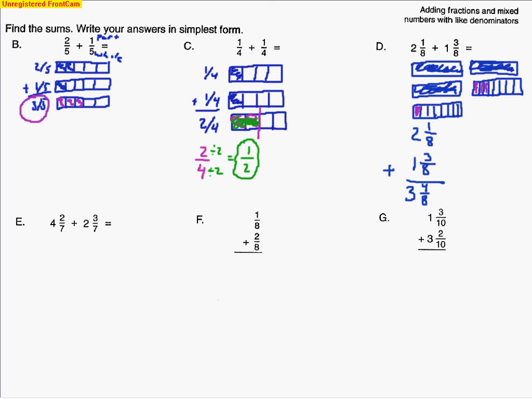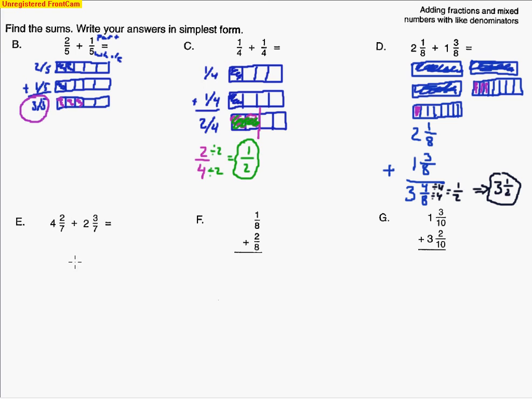See, that fraction can be reduced. There's a common factor on the top. So we can divide this by 4, and I can divide this number by 4, and I'd end up with a 1 out of 2. See, 4 divided by 4 makes 1. 8 divided by 4 makes 2. So we could rewrite that answer as 3 and 1 over 2. 3 and 1/2.